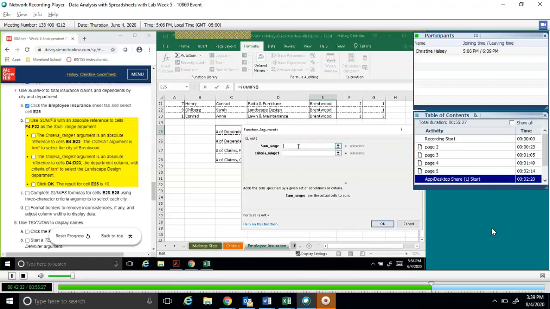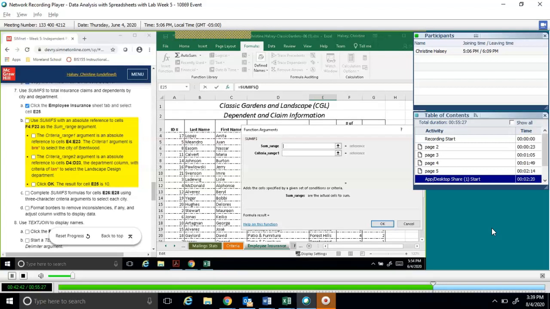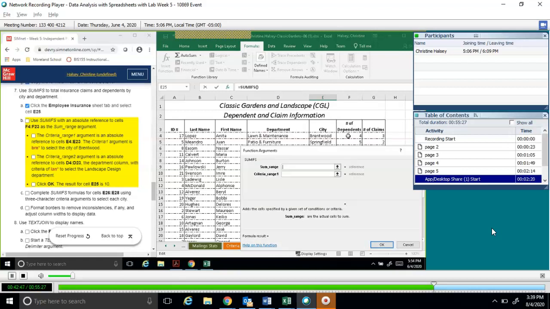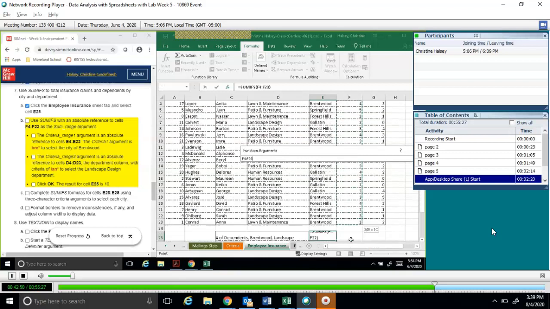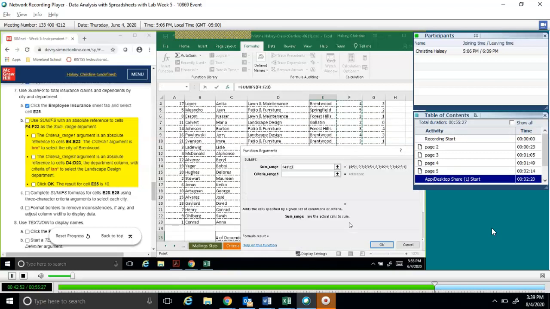And our sum range will be F4 to F23. And then I hit F4 for the absolute cell reference.